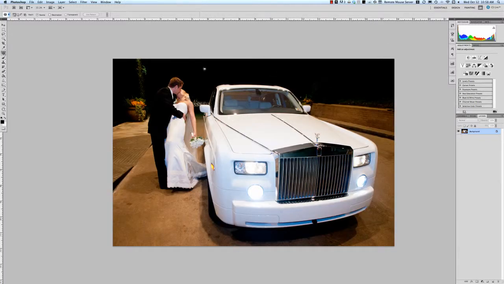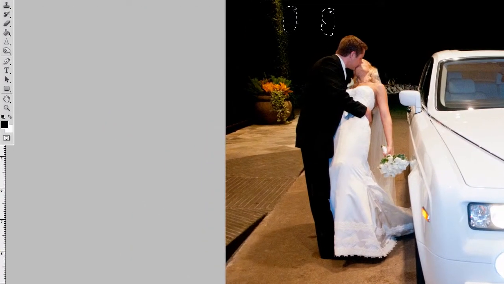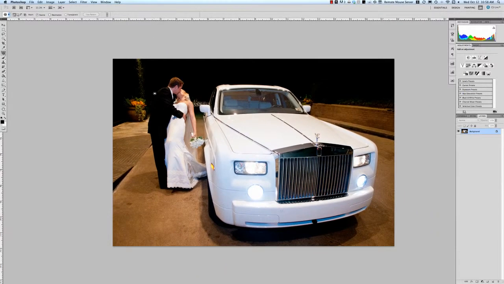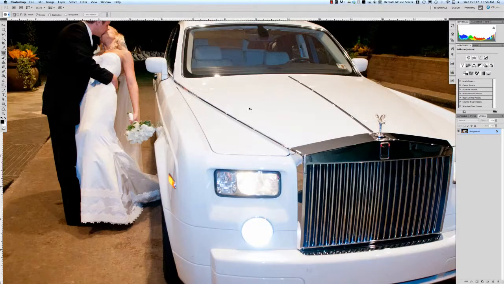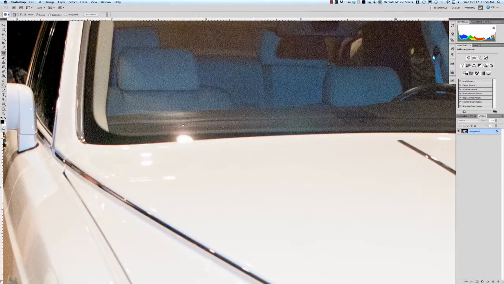Okay, at this point I think this image is looking a lot better than before. I want to tell you this tip. You see right here what I select and drag out: everything that is a point of light, like a dot of light, you want to take away because it's distracting to the eye. You see this right here is distracting to the eye. All those little spots. You see this spot right here? This spot is important. We need to remove it because this is something that we see every time we look at this image. It comes up because it's a hot spot of light. We're going to select it like that.